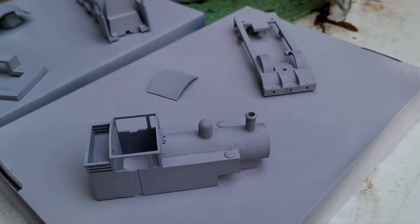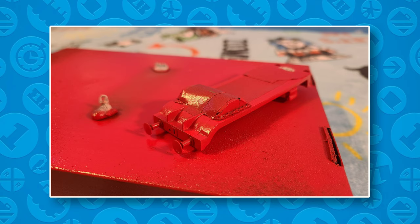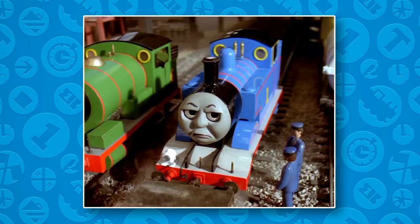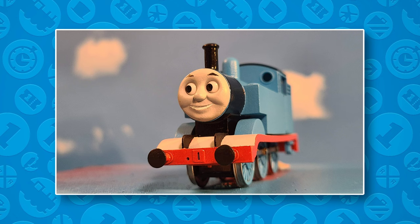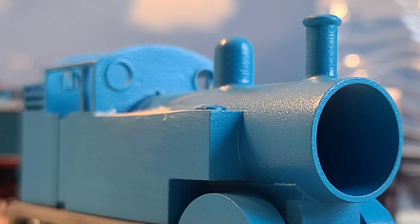After figuring out I didn't need to sand anymore, I did a test spray of Rust-Oleum Oasis Blue and was quite satisfied with the color. The running board was also painted after adding the buffers. These being made of brass are slightly oversized on the heads. I opted to not use the more size-accurate 3D prints because Thomas does a lot of shunting, pushing, and pulling — I didn't want the buffers breaking on me. I think putting the prints under the heater warped the running board, but that can easily be fixed, thankfully. Now I can see another mistake: the tops of the tanks curved inwards — I definitely sanded those too much.